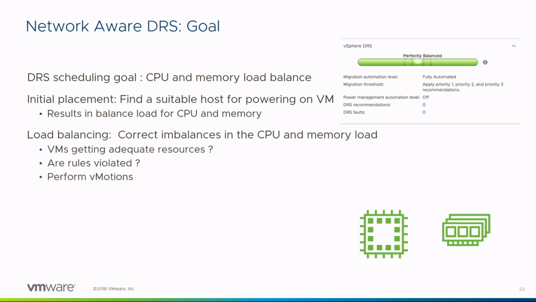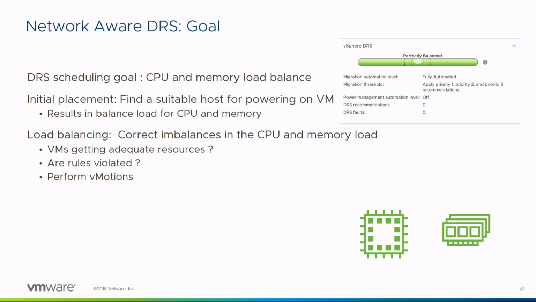And once you power on a VM, from time to time your load can spike, and load may increase or decrease. So from time to time, DRS ran this load balancing algorithm and figured out if one host is overutilized or some of the VMs are not getting their demand, meaning VMs are unhappy, and we made vMotions. And then we considered rules as well. Sometimes HA might restart the VMs on a host in a way that violates some of the rules, so we had to fix that from time to time as well. So these are the things that the old load balancing did.